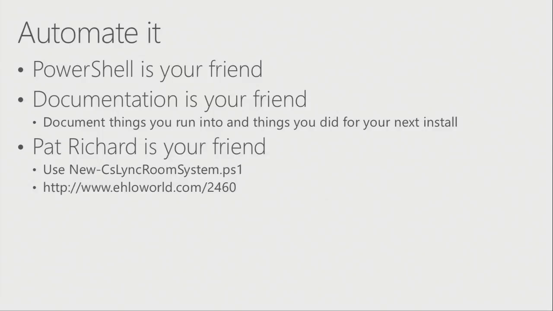PowerShell is your friend, documentation is your friend, Pat Richard is your friend, right? He has a new CS Lync room system .ps1 on his website. I've put the URL up. Pat told me yesterday when we were talking that he's got some updates coming to that this week or next week. I guess he's here, so he might not get to update it now. But that's a big thing. Use that thing. It's helpful, right? And just make sure you create the appropriate policies for your LRS and apply them appropriately.